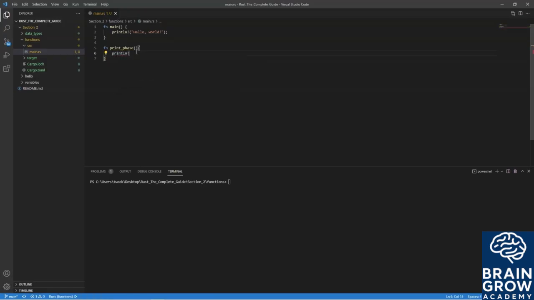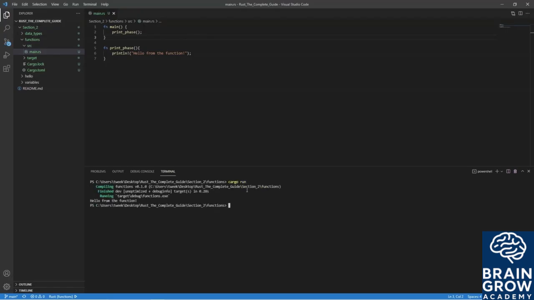So now let's go ahead and create a print statement that is going to say hello from the function. Now let's just go up here, and to call our function all we have to do is type in the name of our function. And I'm going to get rid of the default hello world. So all we have now is just saying, hey, print phrase, call our function, which is the open and close parentheses. That is how you say, hey, I want to call my function. So now we can run cargo run, and we see we got hello from the function. So sweet, we got our first function done.